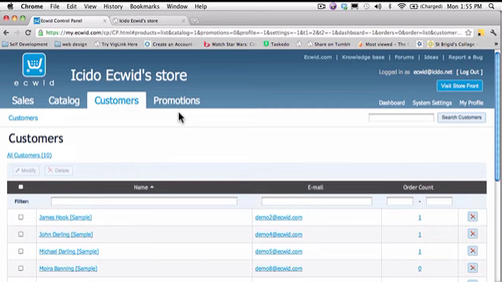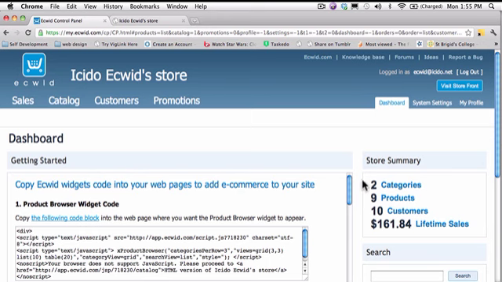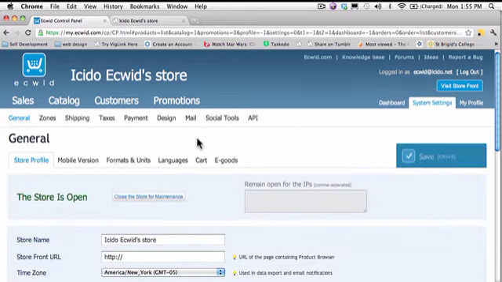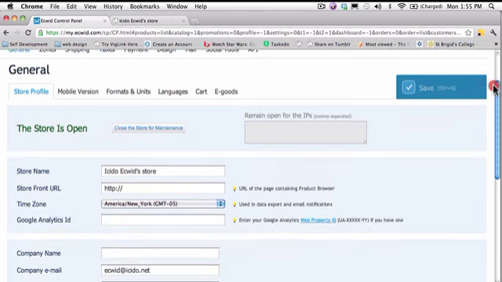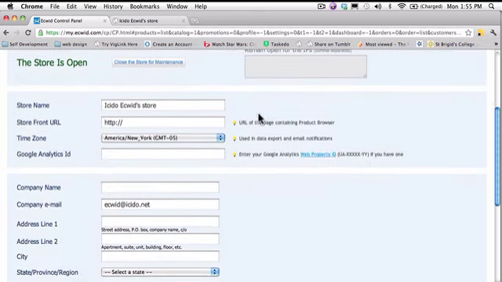So that's a quick overview of Ecwid, just showing you the 3 major tabs that you'll be using. The dashboard, which is the area you come to first of all. And the last bit I'll show you is the system settings. When we go to system settings, we get a lot of different stuff running across the top here. Now this is where you set up the basics of your Ecwid store. Now if you're one of our clients, we actually do all of this for you. So we'll go through and set this up, time zones, etc.